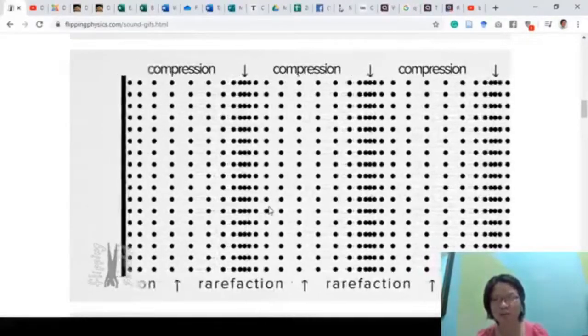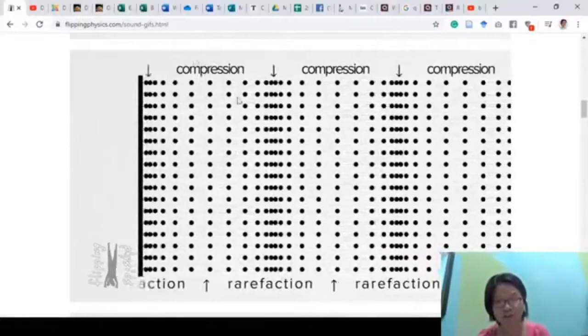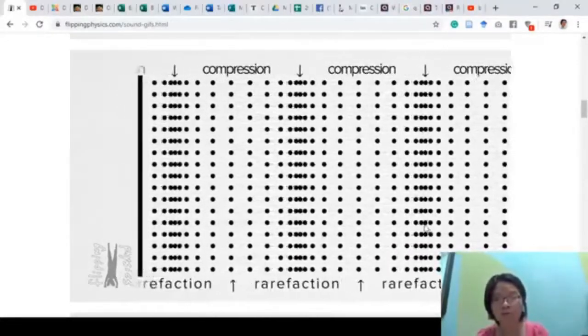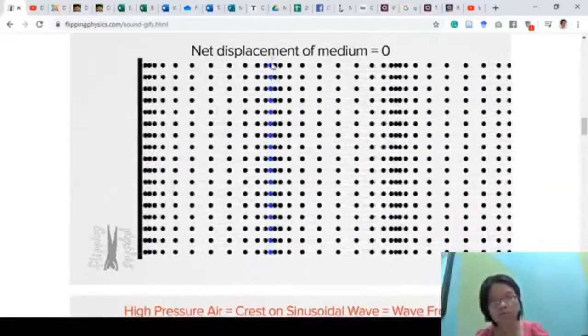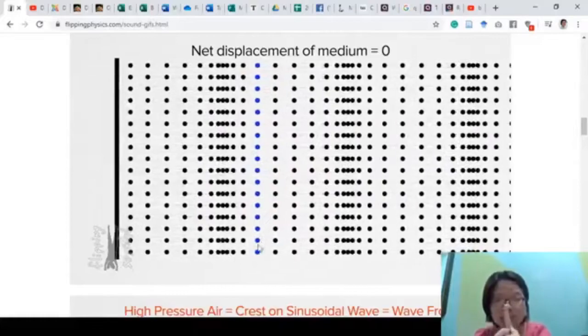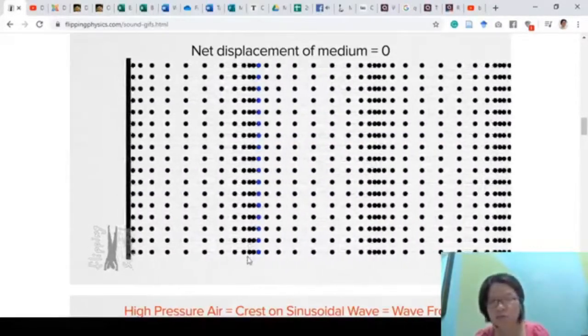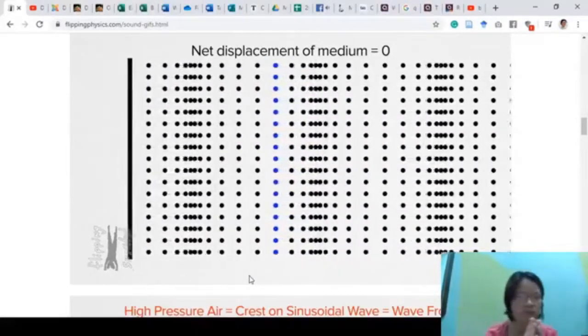So if you look at it, it looks like the wave is moving with regions of compression and refraction as mentioned in the previous lecture. So these GIFs are all from Flipping Physics. Pretty good channel. Alright, so links are down below. So if you look at one single layer or particle, that blue layer, it is actually not moving. It's just oscillating left, oscillating right, oscillating left, oscillating right.